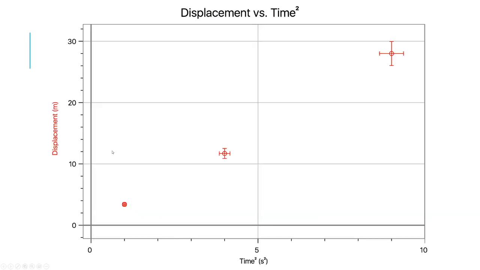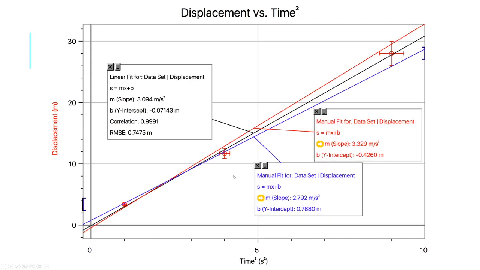But it turns out when I plot it like this now, I can see they make a nice straight line. And of course, this is exciting because now I can do minimum maximum lines, and now I can talk about the relationship between displacement and T squared. Notice we're changing the title, we're changing the axes labels, my units change. It looks like I get some kind of acceleration in this specific example.